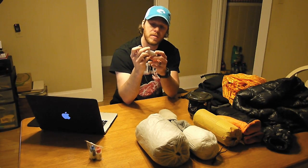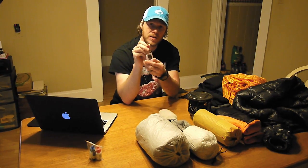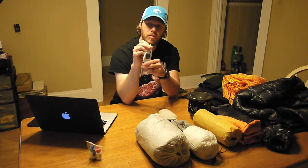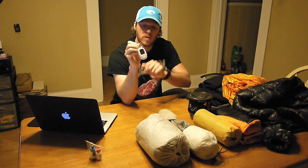The way it works is whenever I pulled the little tab out that keeps the battery from working while it's packaged, I pulled that little tab out. It was almost 7 o'clock at night that night. So it runs on a 24-hour cycle. So what that means is every 24 hours it resets the min and max. I don't know why, but that's the way it works.